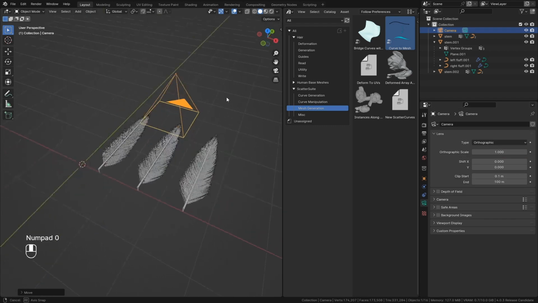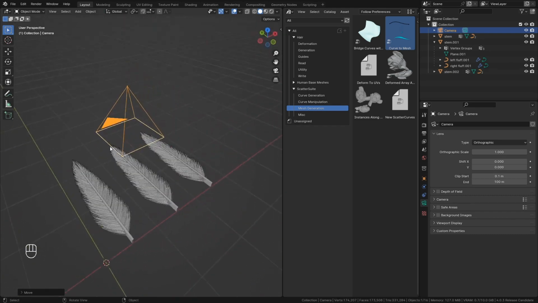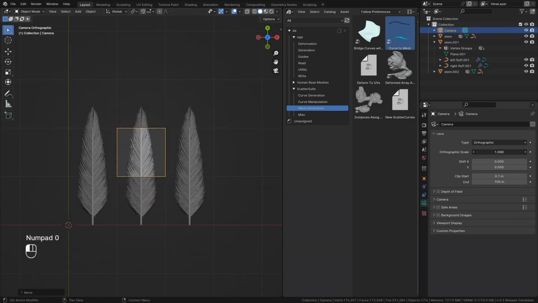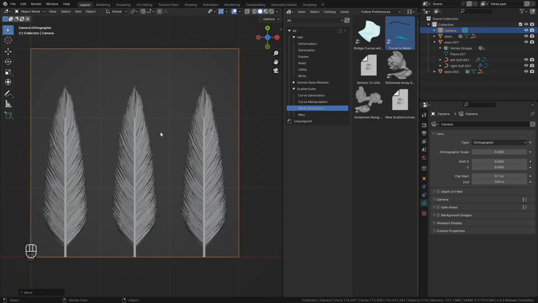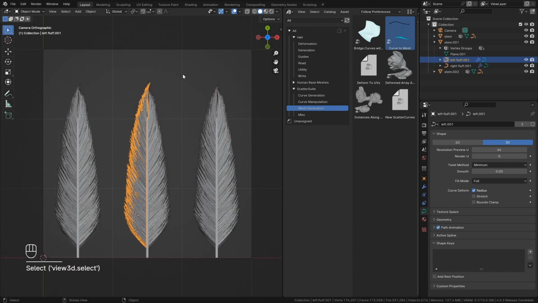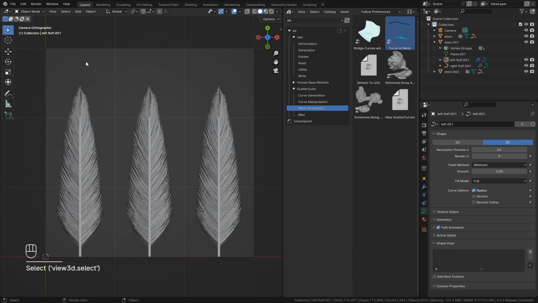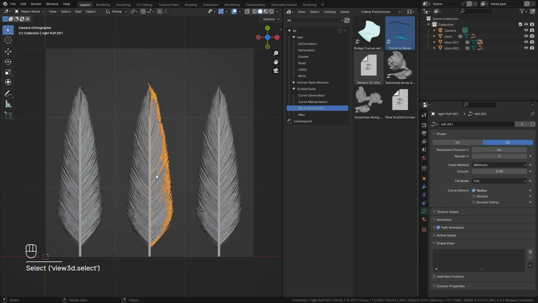Now with an orthographic scale of 1 and aligned with the z-axis, it will only capture this middle square of the grid. So we'll set the orthographic scale to be 3. And with this setup, we can render out 3 variations of the feathers in one go. So we can make adjustments to one without it being destructive to the other ones.